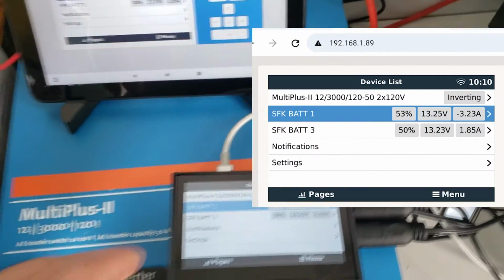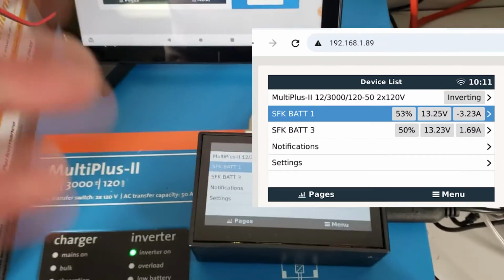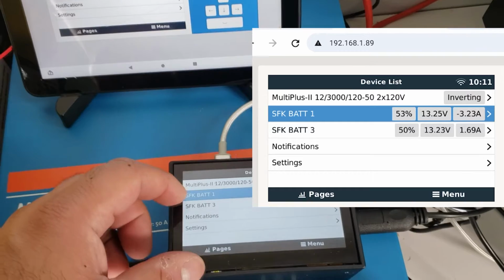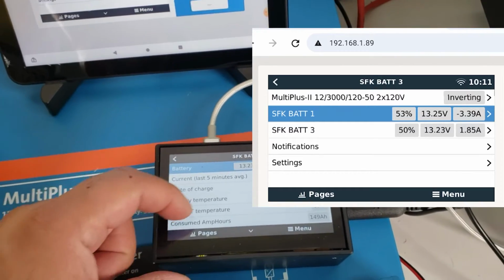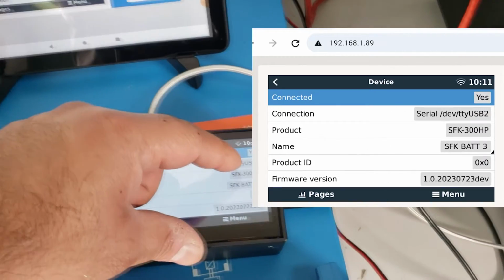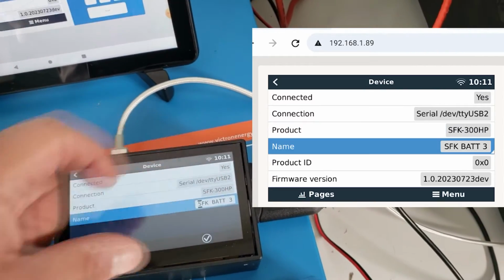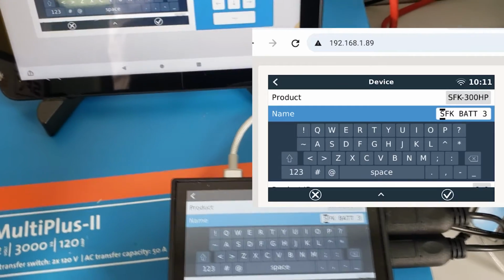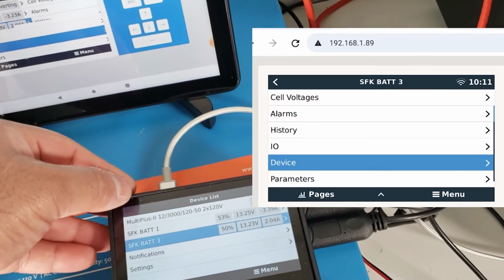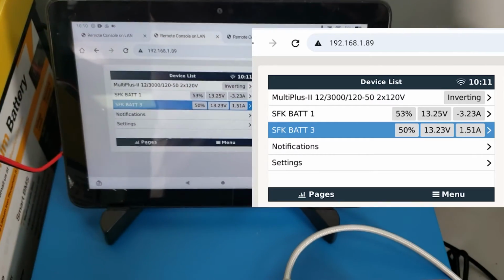Now, you may be wondering, hey, what's going on here? I have BAT 1 and 3. What happened to 2? Again, based on the port that we're connected to, it's going to be named that way. But you can always custom name them. So if you click on BAT 3 and then go to Device, click on the name, click on it again. Sorry. You can then go in and rename it. So it is possible to rename them to say whatever you like. But for this demo, we're just going to keep it the way it is. Okay, but again, we see our batteries, they show up, we see the inverter.